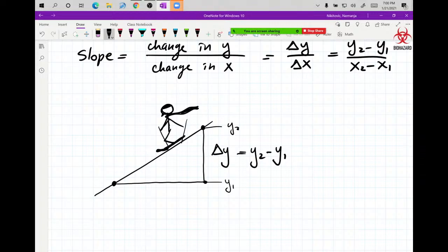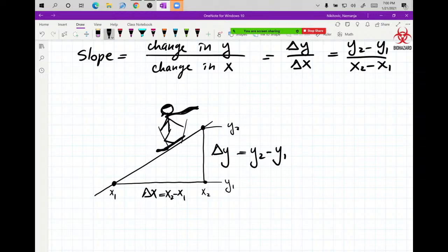And you also go forward, right? Because you're not skiing vertically down the mountain, because if you did that, it would always just be a little splash at the end. You go down the slope on an angle, which means that you're not just going down, you're also going forward in the horizontal direction, and then the horizontal and vertical directions are combined to get this kind of sloped direction. So this is going to be your change in x, which is x2 minus x1, and you can call this your x2 and this is your x1.